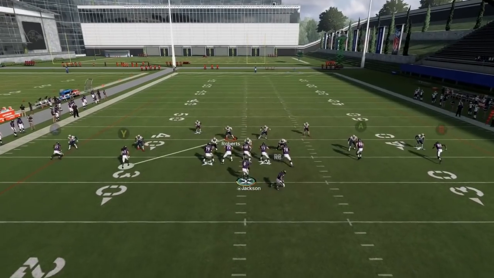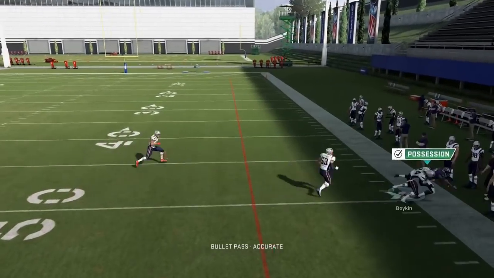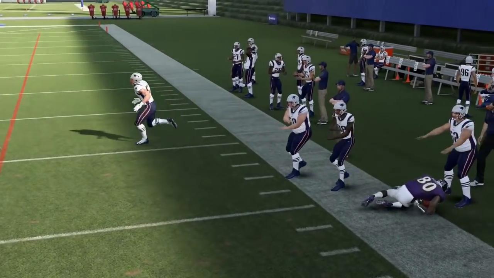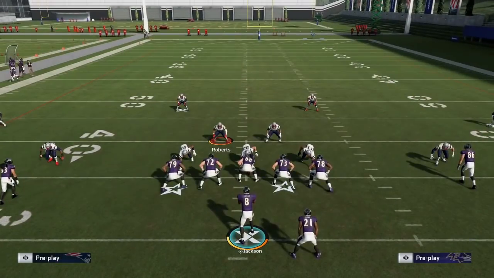So again, you see it right here. Just wait on it, down and outside. Now you've got it. If they have really good click on stick, there is a chance they might be able to pick it. But again, it is there against the press coverage if you are careful.